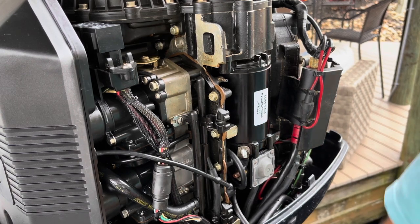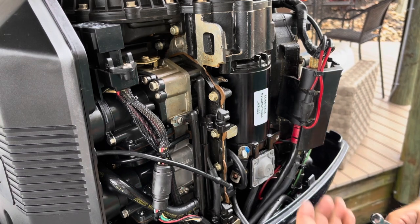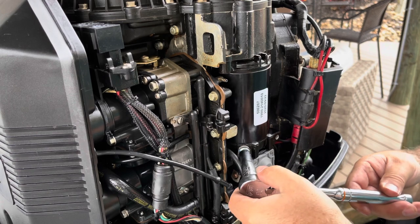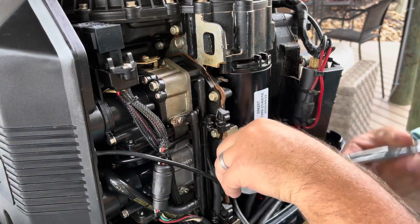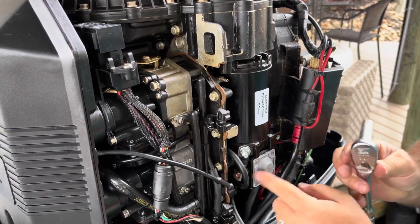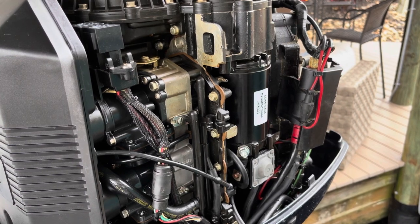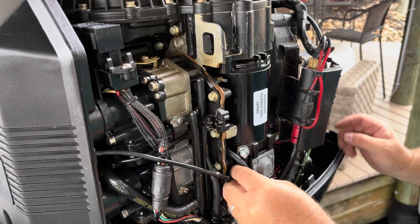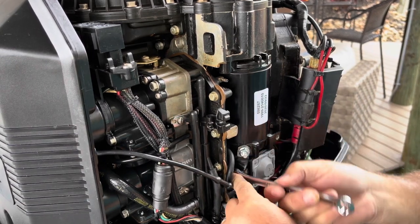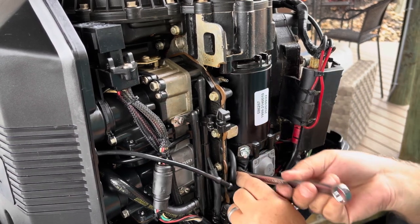The right way. So I'm going to squirt a little of this on there to help with corrosion. This one actually did corrode pretty badly, so I'm going to put some on when I do the bow shield, whatever that stuff is called. I'm not going to tighten this all the way because this one's not seated down here all the way, and I think I'm going to need some wiggle room, so we'll just loosen this up, and then we're going to put the lock nut on there, right there, and the nut right there. It's down. My zip tie is actually getting in the way right here, but it'll be all right.